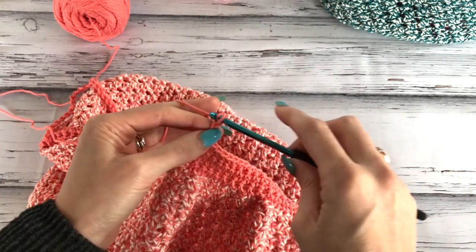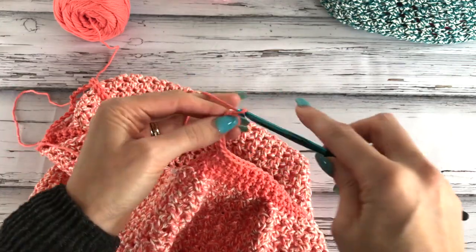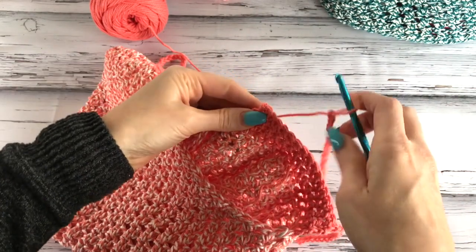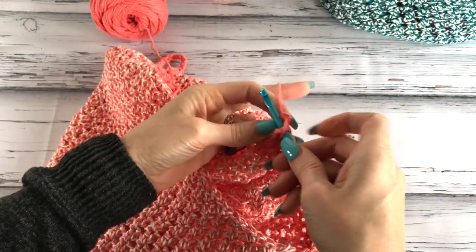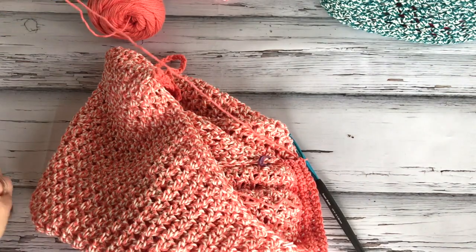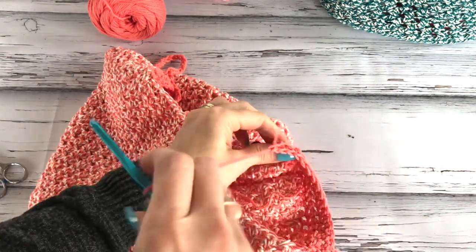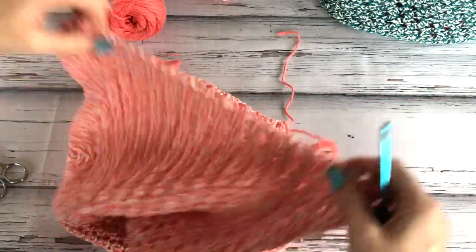And again, make sure you keep those chains loose. And I'm just going to slip stitch it over to this side. And again, we're going to fasten off. So we're basically set up now for both of our straps.